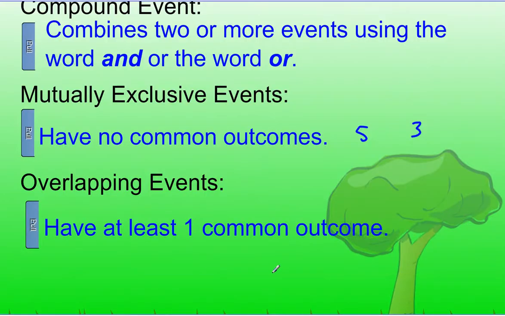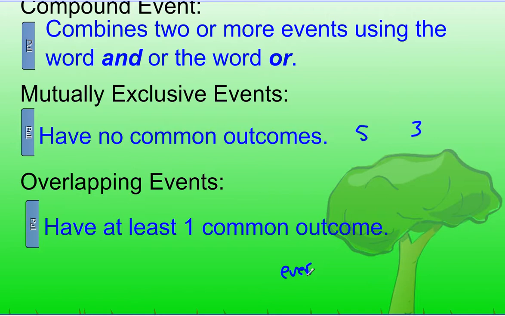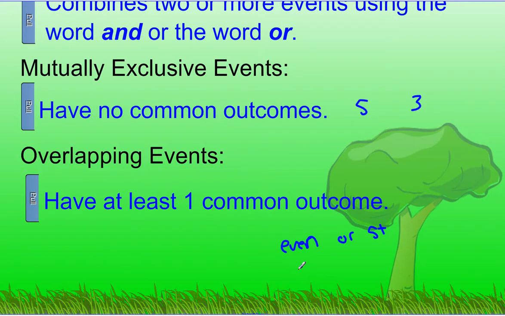Now this might be an example of rolling an even number, or a number bigger than 5. So for example, even numbers, 2, 4, 6. Number bigger than 5, 5 and 6. Do you see how they have a common number, 6? So this would be called overlapping because they share a common number. And so you just got to be careful when you're talking about compound events, more than one thing happening. You got to make sure they don't have any of these overlapping. And if they do, you think about it.